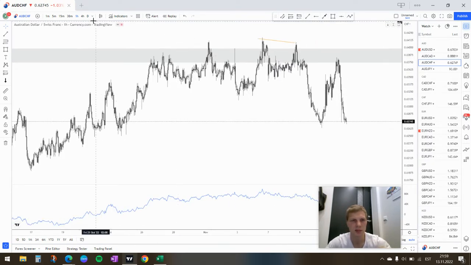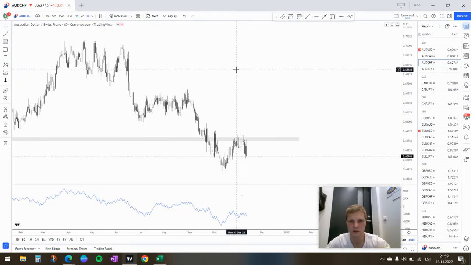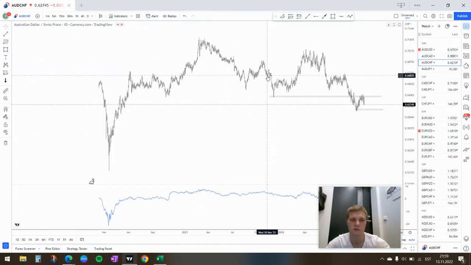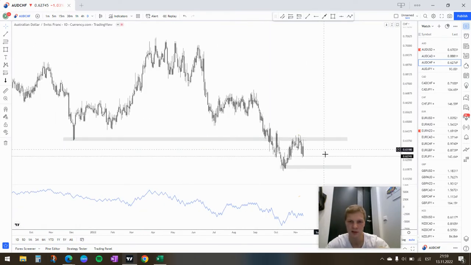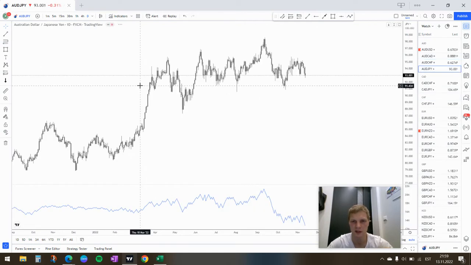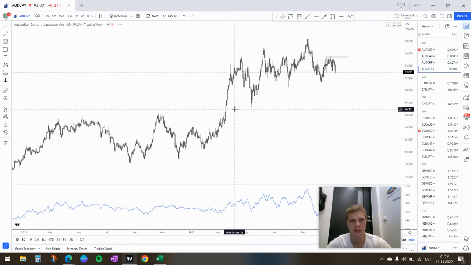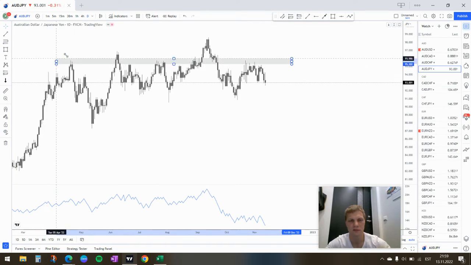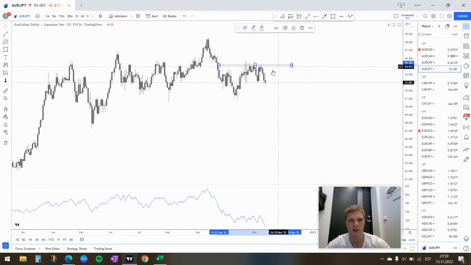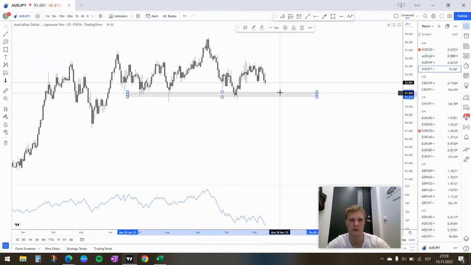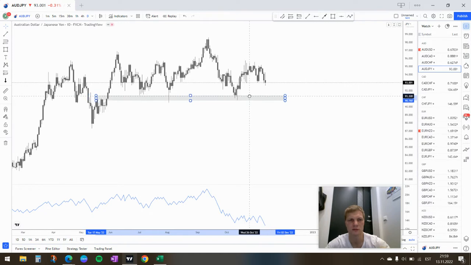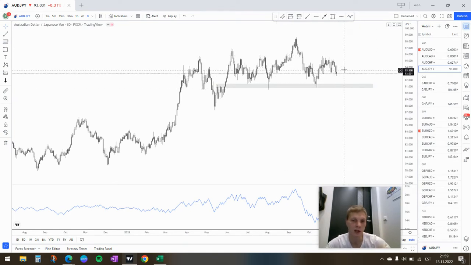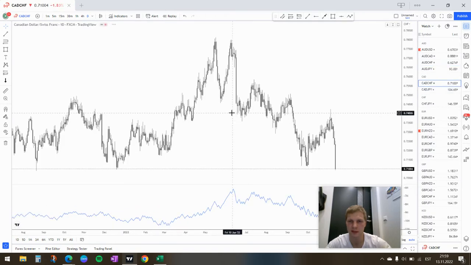But for the time being, I don't see anything good. When price comes down here, then I will be looking for buys. Probably not all the way up here, but somewhere I'll close somewhere if there's something. So daily, this was a good level here, right? So the next level I will be looking at is somewhere here. So I won't be doing anything until price gets there. Could be somewhere like Wednesday, I think.